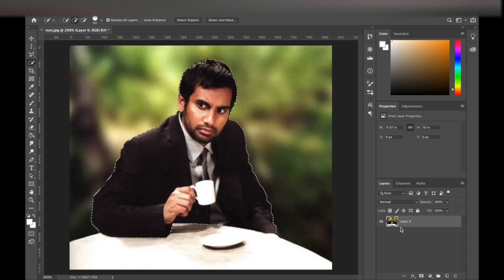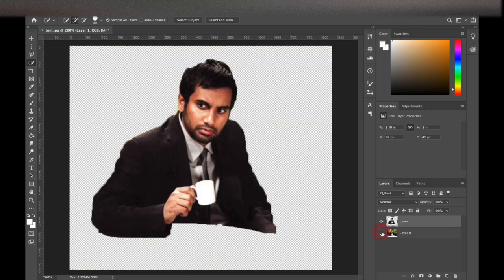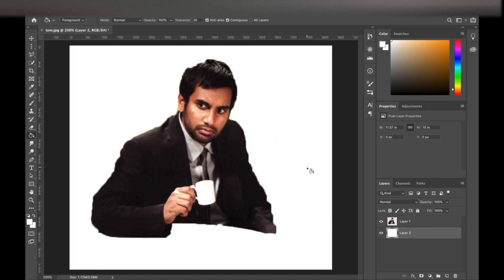So you could do this a couple of different ways. First thing I could do is just Command C and then Command V, so just copy and paste. So I have my cutout right here, and then I could just delete this layer and create a new layer, and I'm going to put it underneath that layer, and then I could just go to my paint bucket tool and fill this to white, right? So I have a blank layer right underneath.